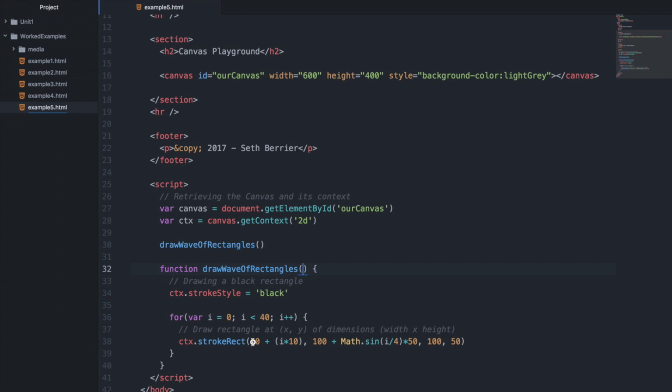Now before we do that, let's think a little bit about exactly what's happening here. I'm going to separate this out onto multiple lines. As long as you do that around commas, you can always separate out a function call like this. So the first thing that we have right here is the actual x, y location of the rectangle. And then right here, we have the width and the height of the rectangle.